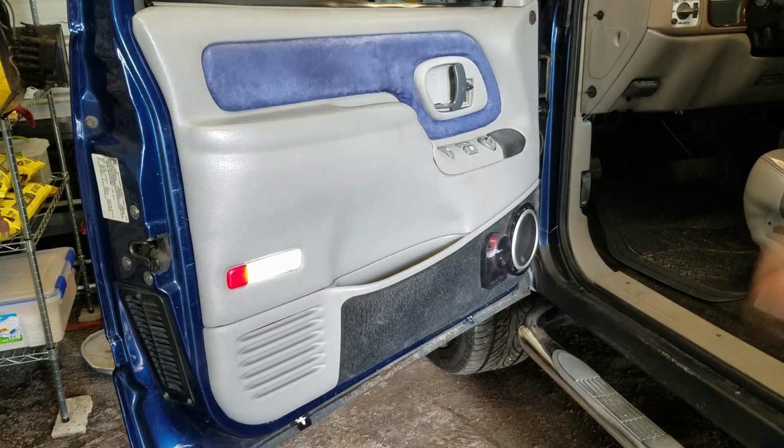There's how you replace the window regulator on a 1998 Chevrolet Silverado K1500 or Sierra. And that covers everything from basically 88 to 98 GMC, Chevrolet, Suburban, Tahoe, Cadillac, Denali, all those body styles and SUVs it covers. It's pretty much identical. The only difference between the SUVs and the trucks is that obviously you don't have rear doors except for when you get into the crew cab. And I'm sure on the crew cab, like the 2500, the front door matches the rear, or at least is similar. But other than that, that is all it is to it.